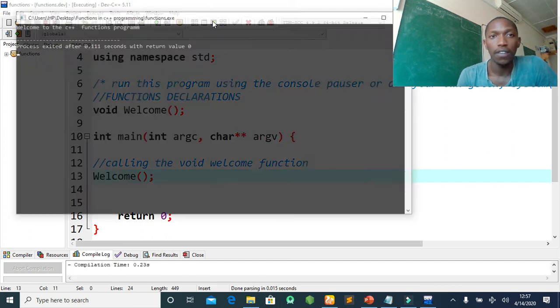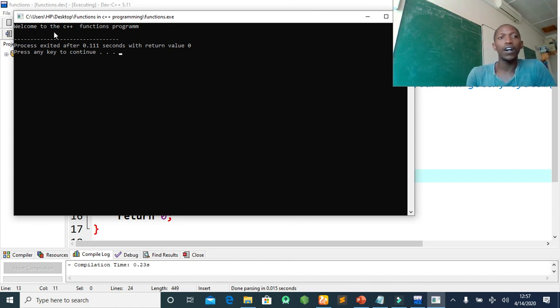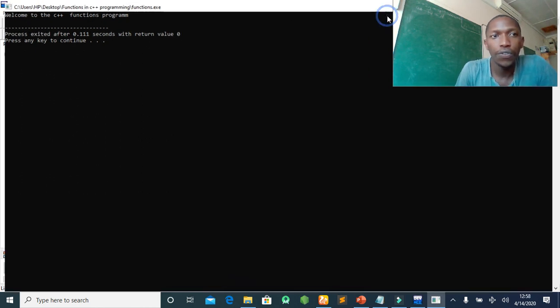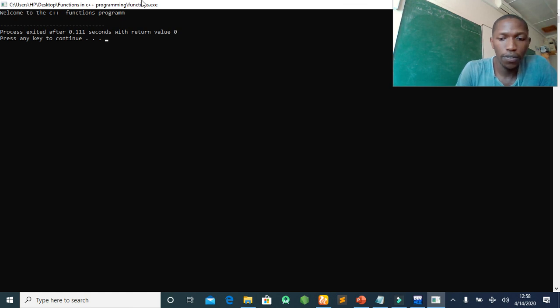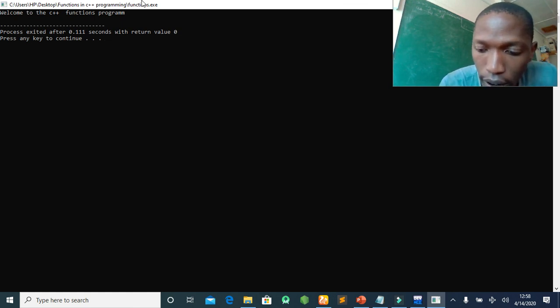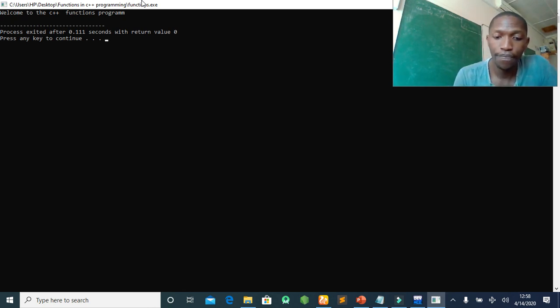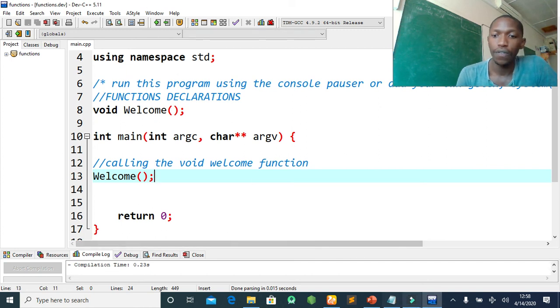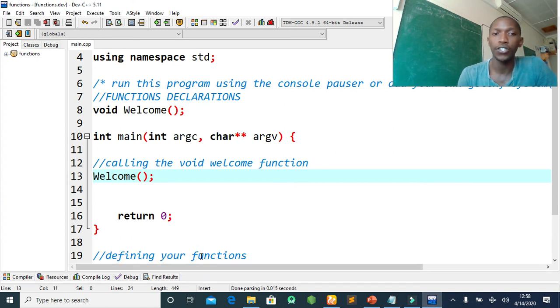Now you see it's written "Welcome to the C++ function program." Why does it do that? It does that because we have called the function.